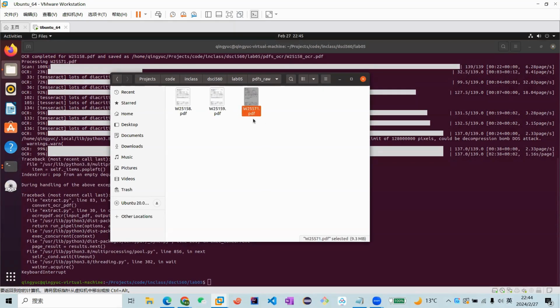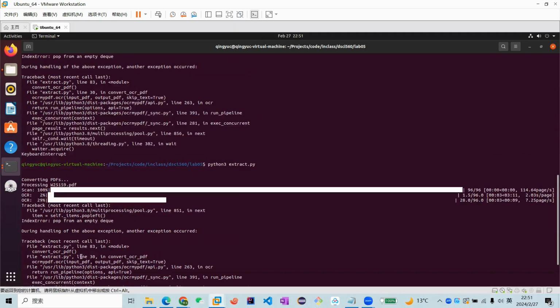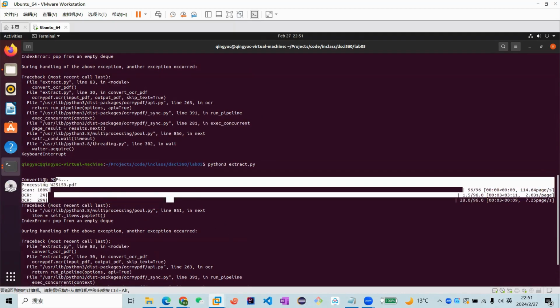Let's just delete the last one since it will take a lot of time. Yeah, we just interrupt the system manually because it's stuck on the third PDF extraction.